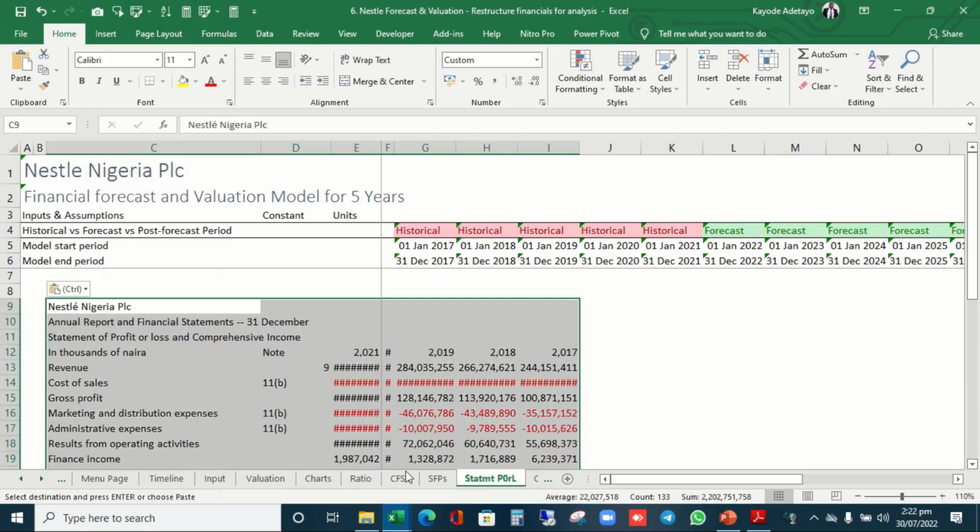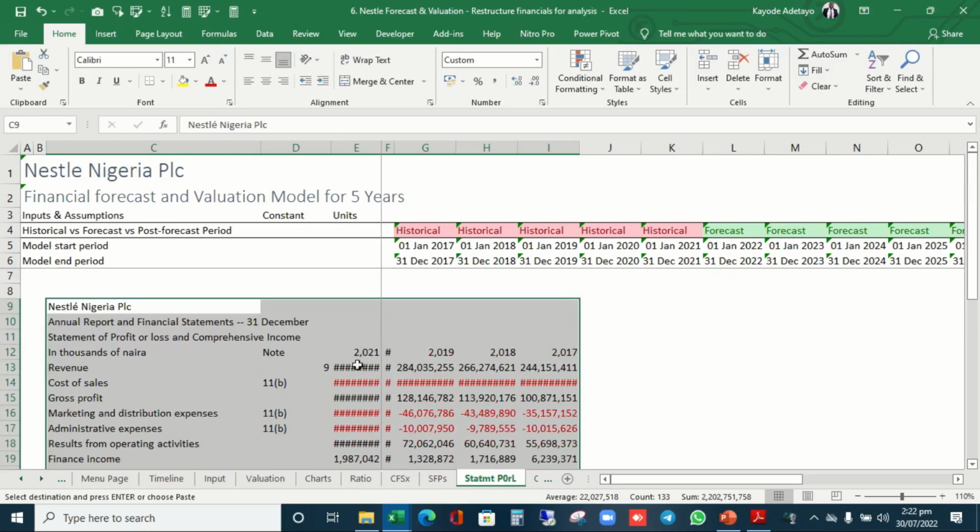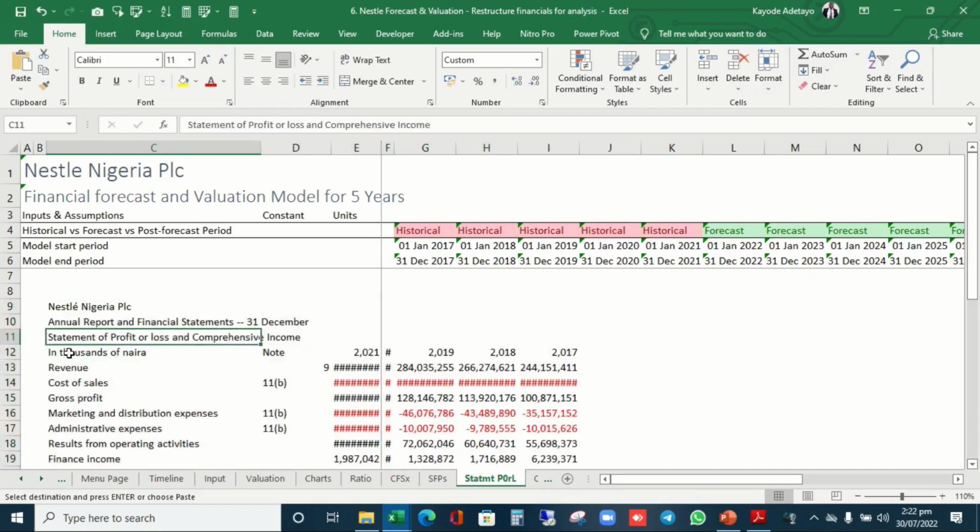So I can see that it's not aligning. The figures against the year are not aligning with my model timeline, so I need to make them align. Another thing is that I've also copied the headings, so statement of profit and loss here. So I'm going to highlight, Control C, escape, and oh, I don't even need that.